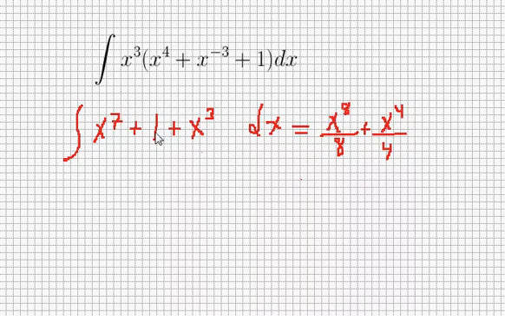And then, of course, you have a plus 1, but when you take the antiderivative of 1, it just becomes plus x. And, of course, last but not least, you cannot forget the plus c. If you forget that plus c, you will actually lose credit if you're taking an exam. You will lose some points for the question.